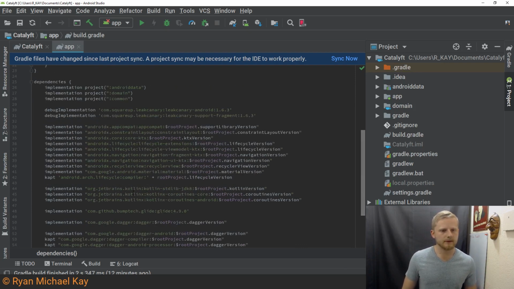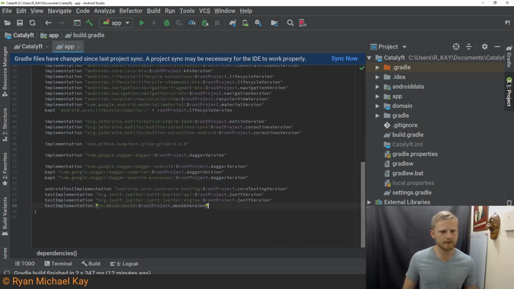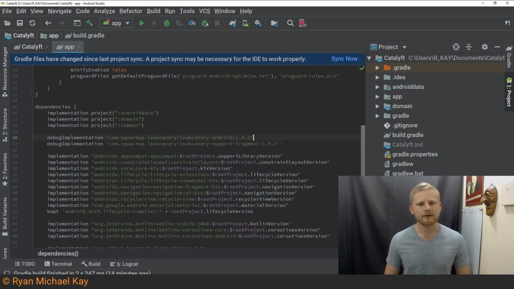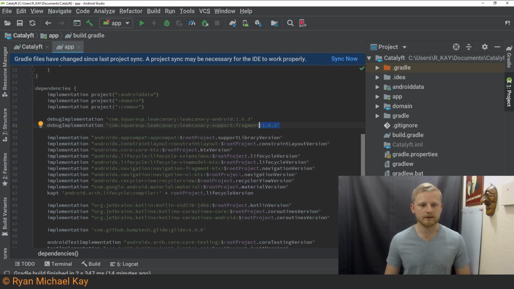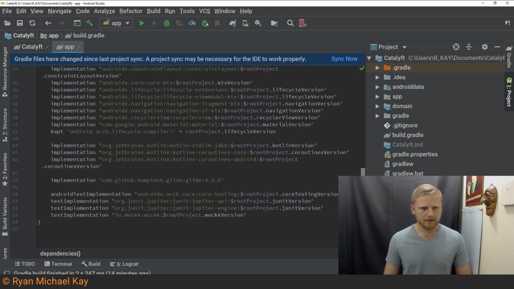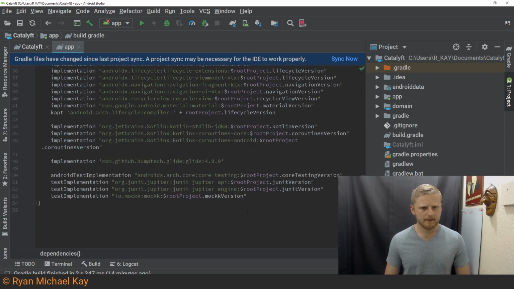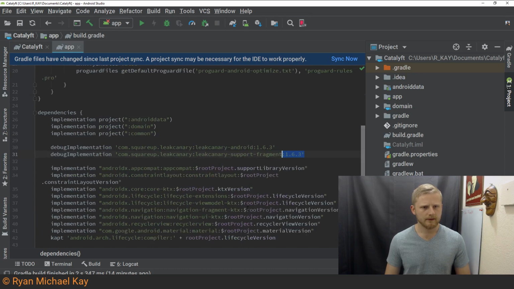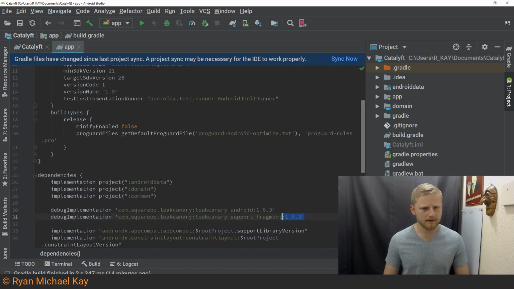So yeah, let's just again have a quick look if there's anything that I don't think I'll be using. So I only need Leak Canary. I will be using Leak Canary eventually. I only need it in the app module though, so that's okay if it's just hard-coded in there. I'll just eyeball these libraries here. Yep. JUnit, yeah. Okay, that looks like all good. I will need to update this.